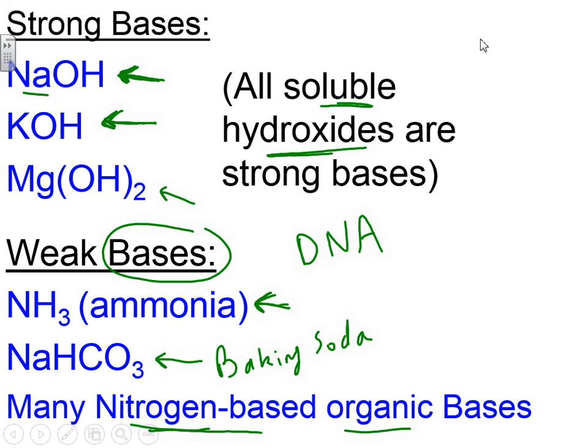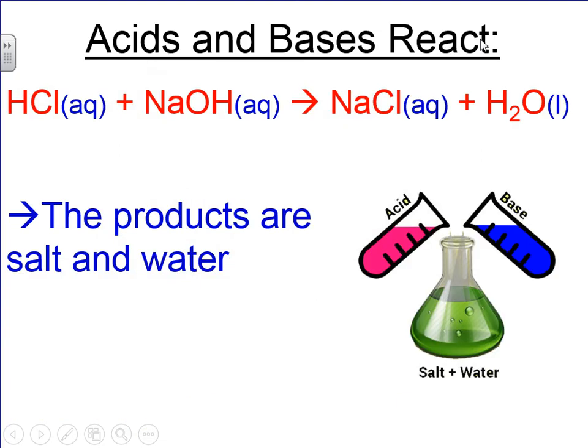Okay, let's talk about some reactions between acids and bases. So it turns out that an acid and a base will react to produce salt and water. And what will happen is, why don't we finish this up in the next video? We'll dive much deeper into this and be able to write some reactions for ourselves in the next video. So we'll wrap up video 11 here.